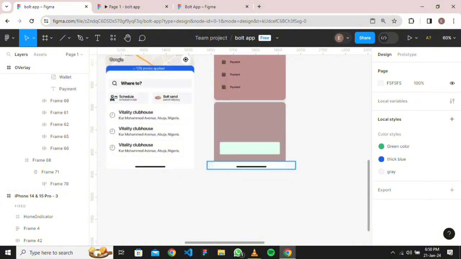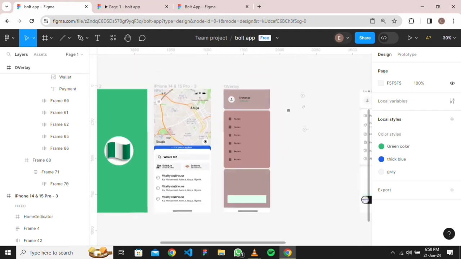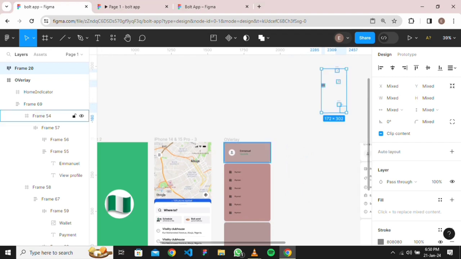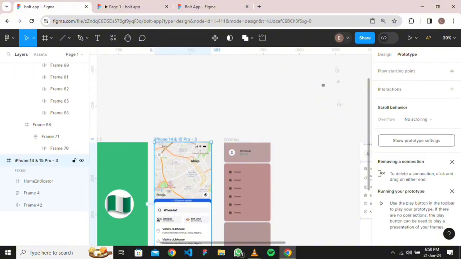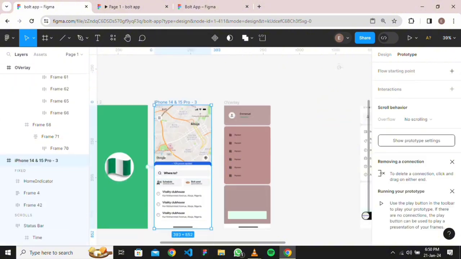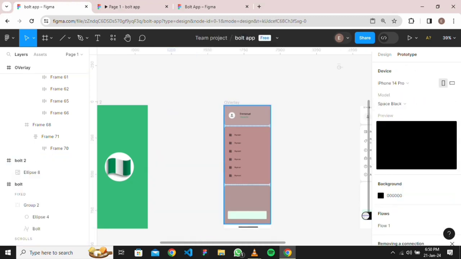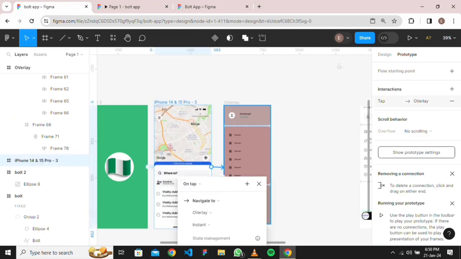Okay, all we need to do now is let me take this away. What I'll do now is click on my prototype section and prototype it. Let's do this. Oh, sorry, I made a mistake. This shouldn't be this way. Ctrl Z. Click on this and scroll it here.